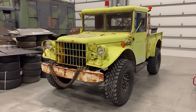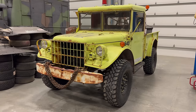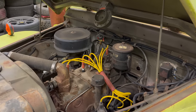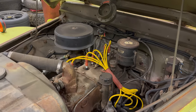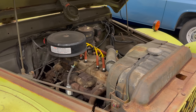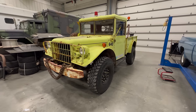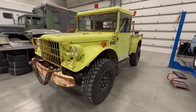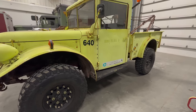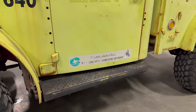For those who don't know what this is, this is a Dodge M37. It uses a 230 cubic inch L-head engine, and this one retains its original drivetrain. These engines made 78 brake horsepower, but at a lower top speed — and off-road, you don't need much more than that. These trucks are very rugged and extremely overbuilt, which is why you'd often see them used in rural areas. This particular one was used by the Wyoming State Forestry Division.